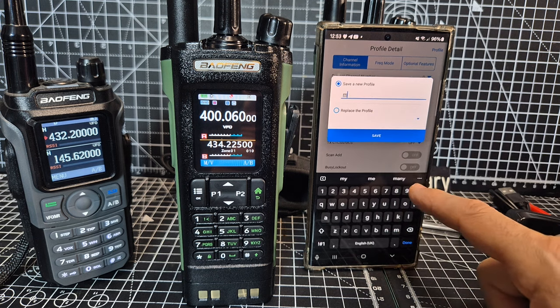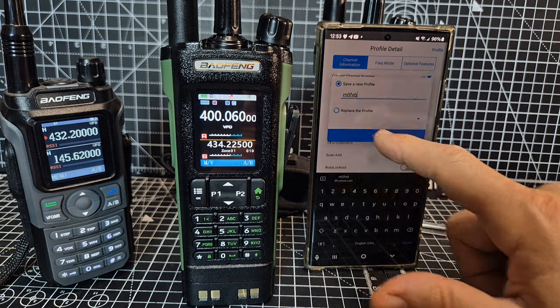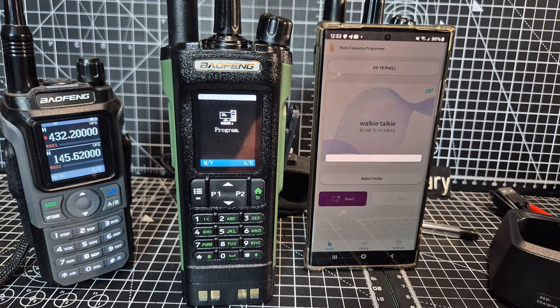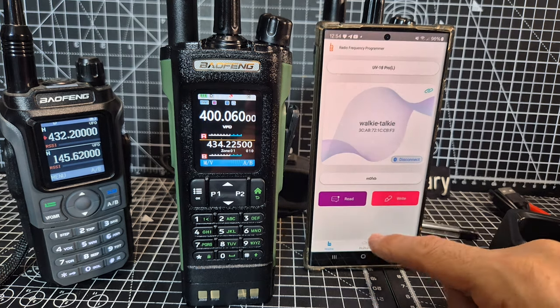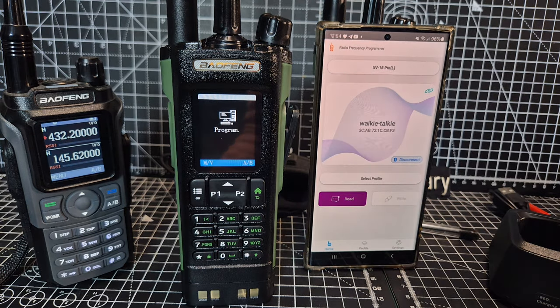So we'll go M0FXB, save, home, and then we can just hit read, and it reads the radio. You see it's saying program. Of course, there's software for this as well, but I've seen the software. It's very similar to all the other Baofeng radios. Choose me and then read. Just wait for that to populate.